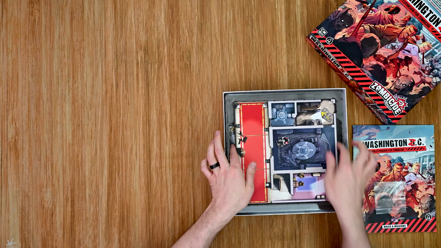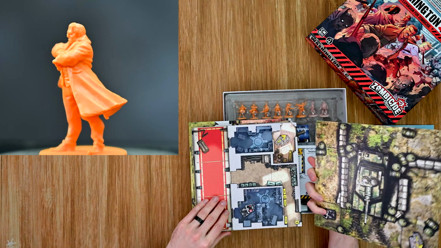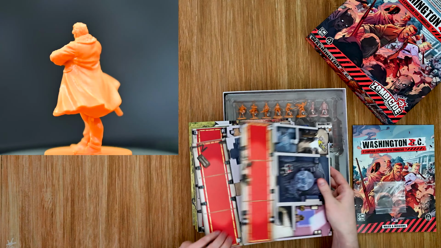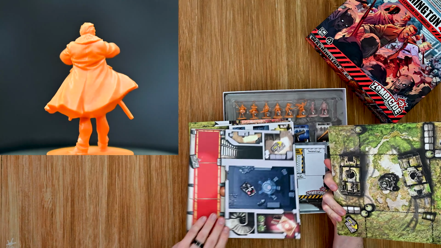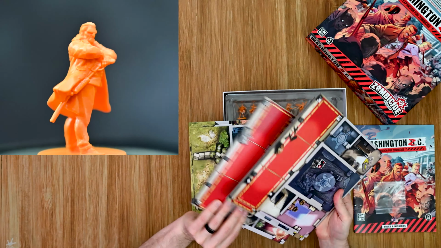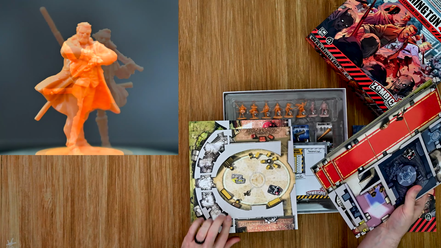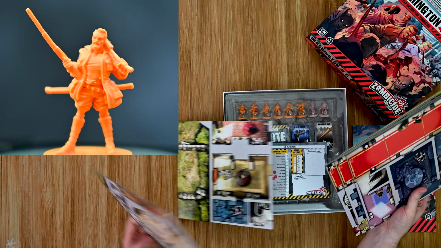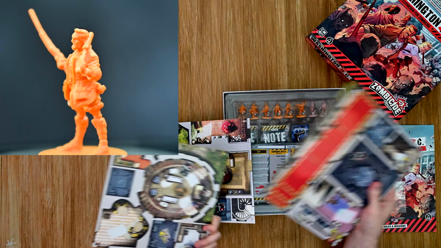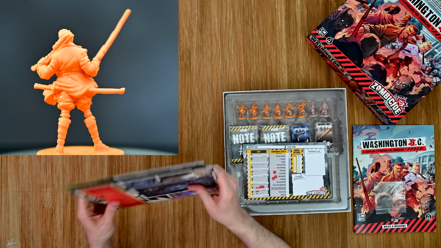We have some new tiles. So we get 6 new tiles with this one. We got the, ooh, there's a tank. That's awesome. All the new tiles. So we have military zone. There's the different presidential things and that. Awesome. Wow. Oh, there's the Oval Office. Very cool. Very cool.